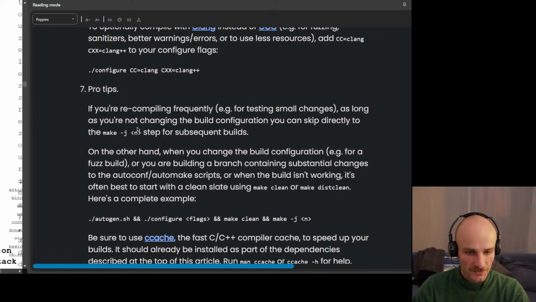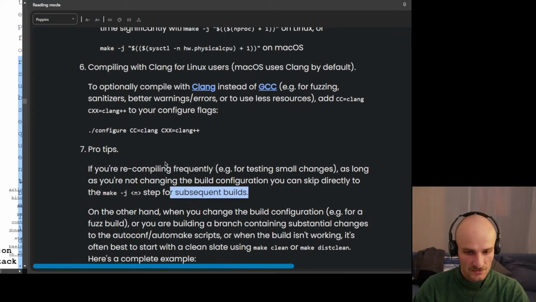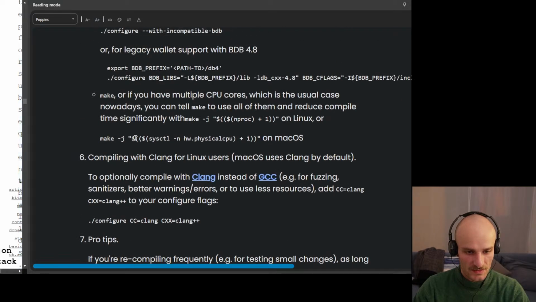Pro tip: if you're recompiling frequently for testing small changes, as long as you're not changing the build configuration, you can skip directly to the make -j for subsequent builds, which is here. So it's the last step.